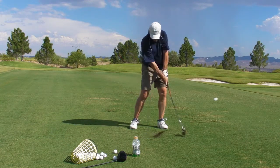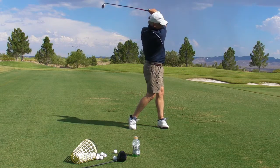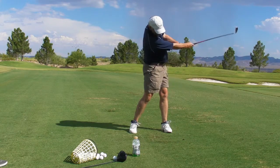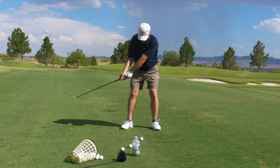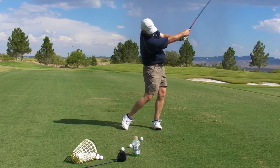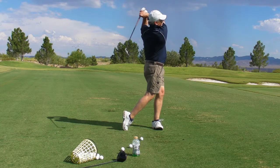Ball swing. Flat-footed. Not getting to the left side. Ball swing. Practice swing. Good shift to the left for impact off the back foot. Really good golf swing.